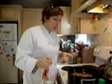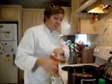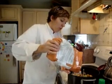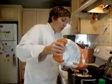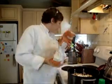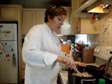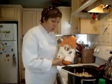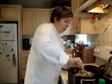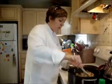So my mushrooms have cooked down and they've started to release their juices. Now, out of the fat that's surrounding these vegetables, we're going to make our roux. And roux is just a combination of fat and flour. So we're using the butter and the oil that's already in the vegetables. Now we're going to add some flour, and this is that white whole wheat flour. So we're making it just a little bit healthier.